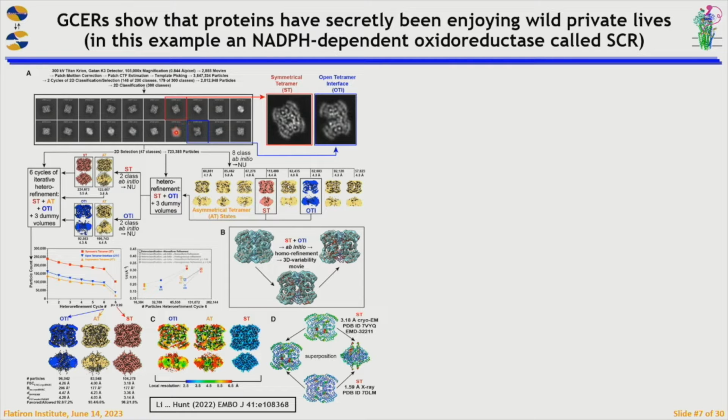Again, what most people do at this point is, because some of the particles are actually just bad and you do need to throw them away, but also there's a huge amount of conformational heterogeneity, people are usually trying to find the structure. So what they typically do is throw away most of the data and try to find some small subset of the particles that are in one conformation. Most published Cryo-EM structures are using somewhere between 3 to 10% of the particles, and they're throwing away all the rest of the information.